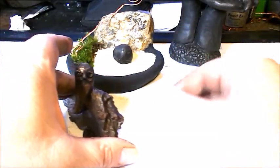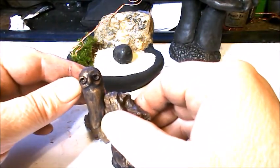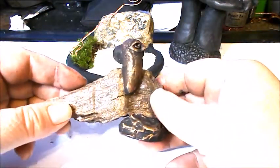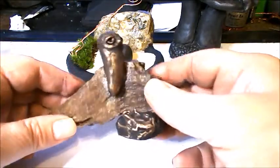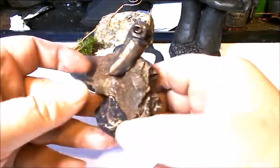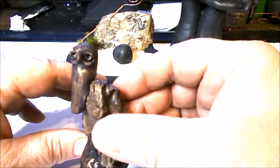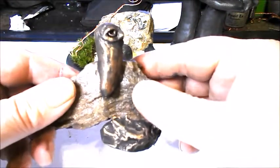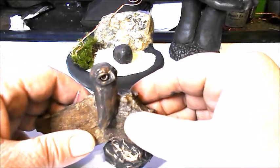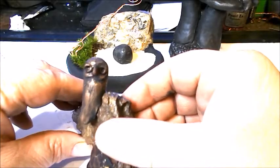I also made this owl. His head is about the size of my thumbnail — it's a miniature. I sculpted him directly onto a piece of wood that I found in the woods, and made a little base out of polymer clay so it would stand up. It's actually still warm — it just came out of the oven. This is baked Sculpey III polymer clay and it turned out really good; his eyes look really good.